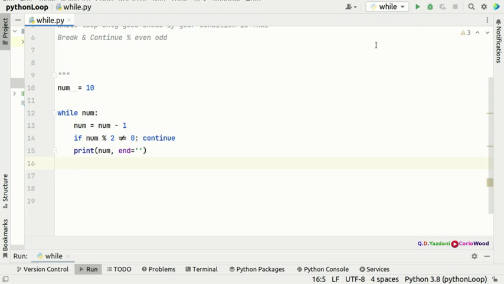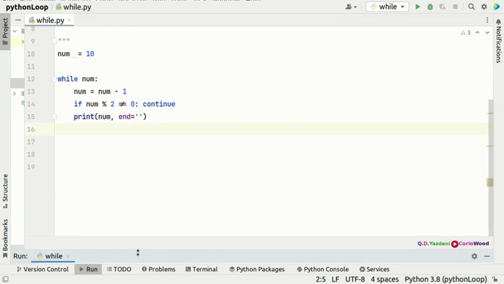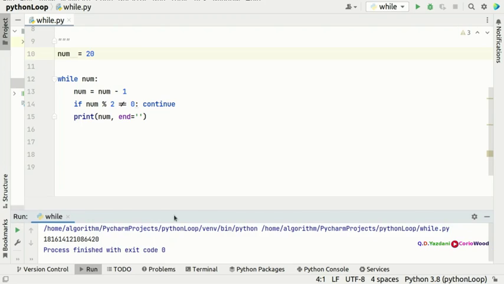Okay, now we're going to see our program for any error. If you look in here, it goes to 8, 6, 4, 2, 0. The only problem is that it's coming this way. So this is a while loop. It's going to count. Say if I go to 20, I can go to 20 as well. If you look in here, when I run, it comes in from 18, 16, 14, 12, 10, 8, 6, 4, 2, 0. That's how it comes in a block of 2.